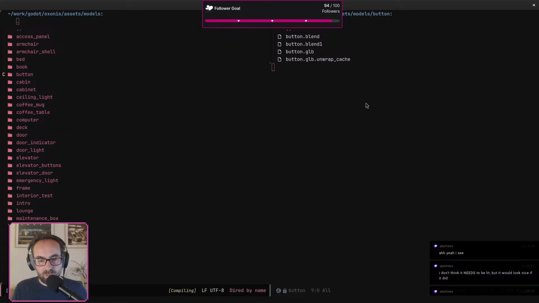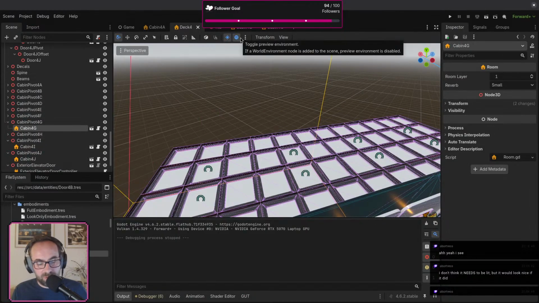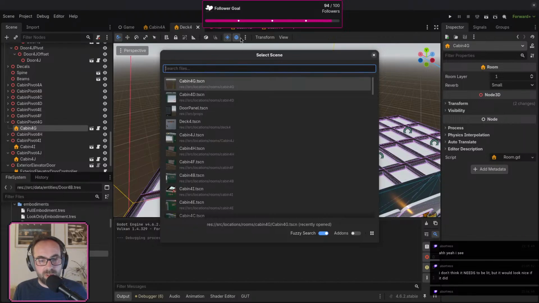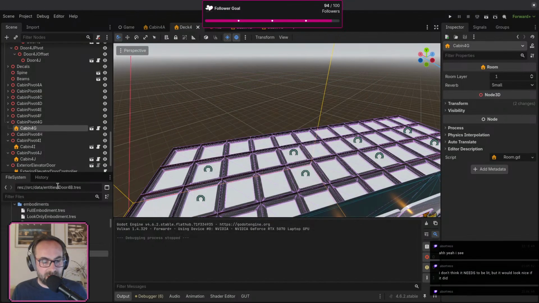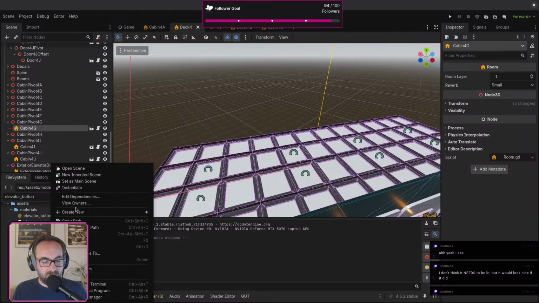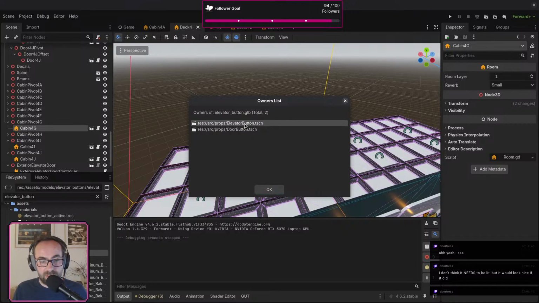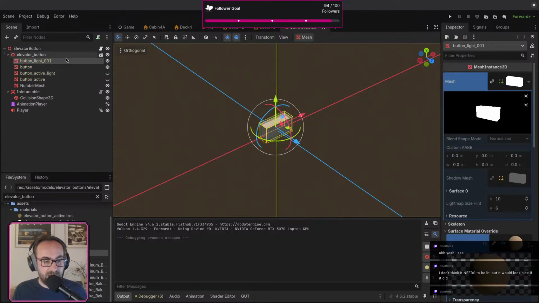And then when I have a reference to elevator button, I can swap it for a reference to just plain button and then remove the old model. So elevator, I can search here on the left. Elevator button.glb, this one. Owners should be 2 now. Yes, we have the elevator button. Okay. It has probably a few overrides. Yeah.